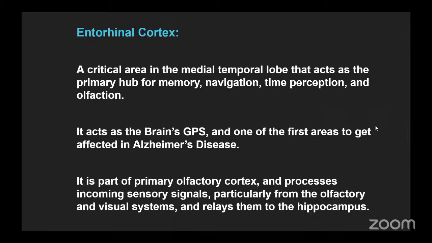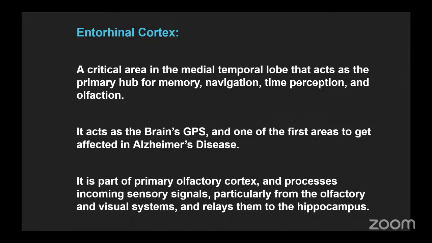So then we have the entorhinal cortex. And as a neurosurgeon, you might not think much of the temporal lobe apart from the superficial structures that we know of. But entorhinal cortex is really, really important. It is a small area in the middle temporal lobe, but it serves a lot of functions. I discussed yesterday that it is the cortex for olfaction. It is part of the primary cortex, the primary olfactory cortex.